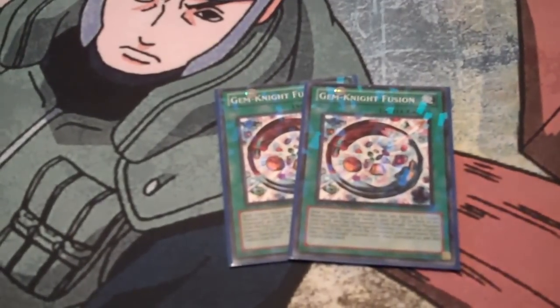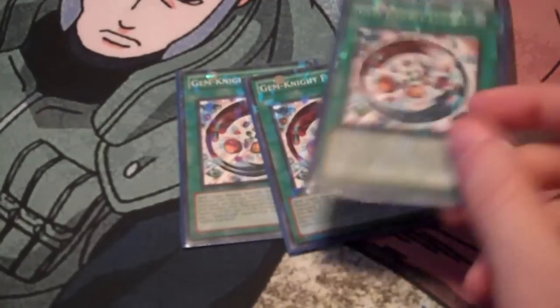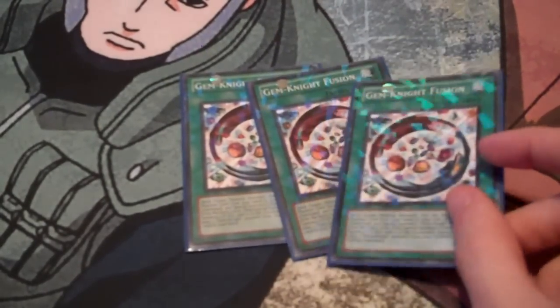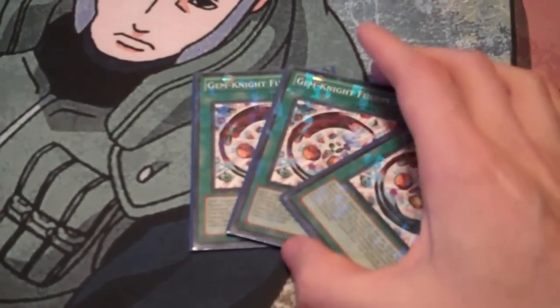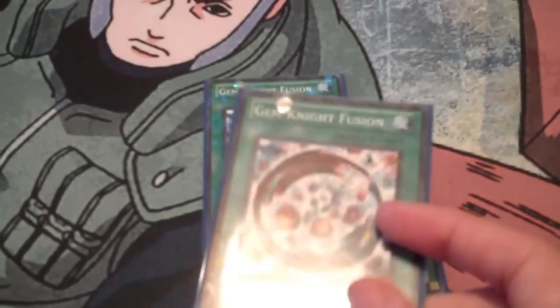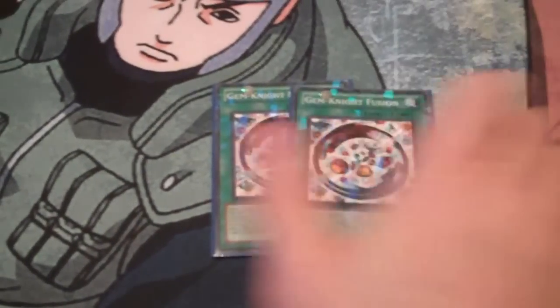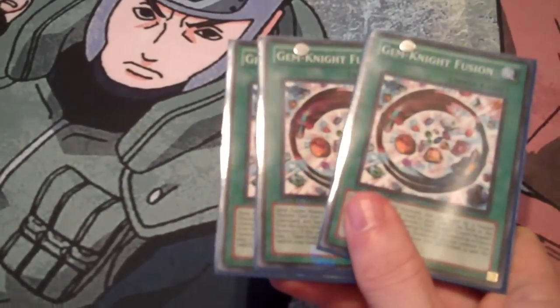This is the most broken card in this deck. You use it for your Gem Knight Fusions, and then you can banish a Gem Knight monster in your graveyard to add this card back to your hand. And you can do this, it's not like a once per turn thing. You just do it as long as there's a Gem Knight in your graveyard. So all you need to do is just draw 1 of these and just keep using it. It's absolutely insane and allows the deck to be abusable.